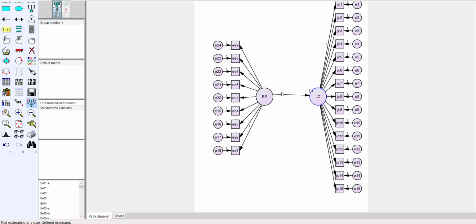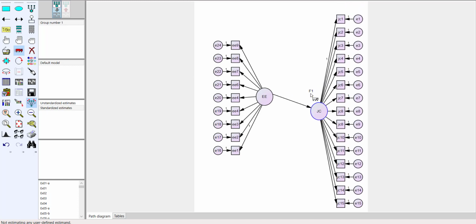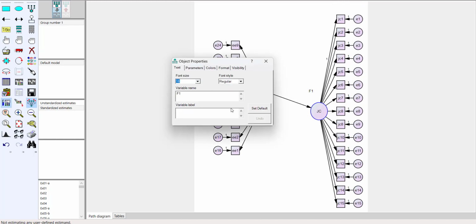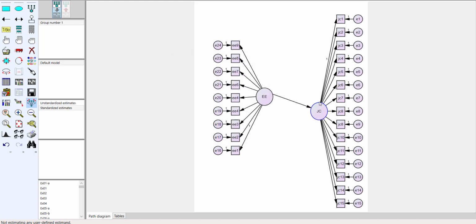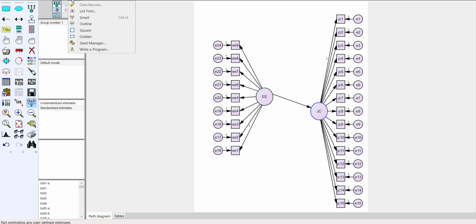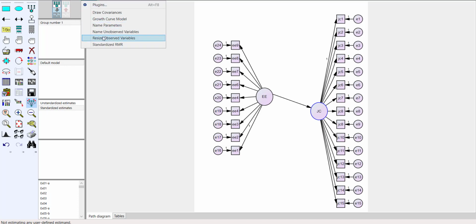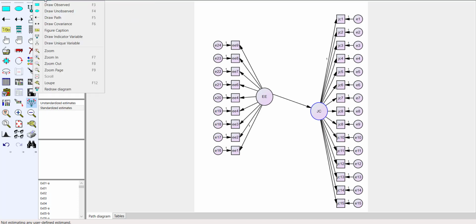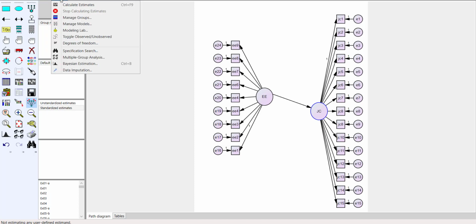Okay, and then you will have to adjust it. This is an unobserved variable. Now, rather than estimating a model, we will go to tools, plugins, and do the analysis on the outliers.